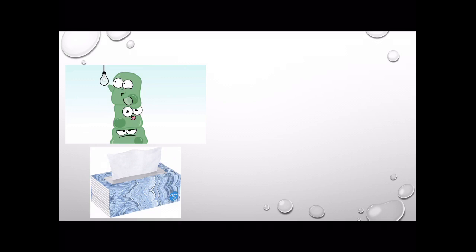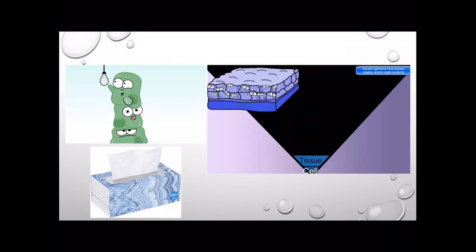Now, when cells get together and they pile on top of one another, like this, they form what is known as tissues. This is a picture of what happens when you just try to Google tissue and you're looking for biology tissue. This is the kind of tissue I'm looking for. Tissues make up your skin. They make up all of your different organs inside. So those tissues had to form first before they could form all of these other organs. Let me show you an example of some tissue with this simple little experiment.